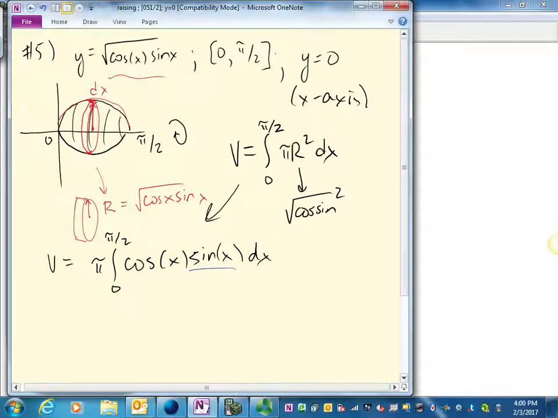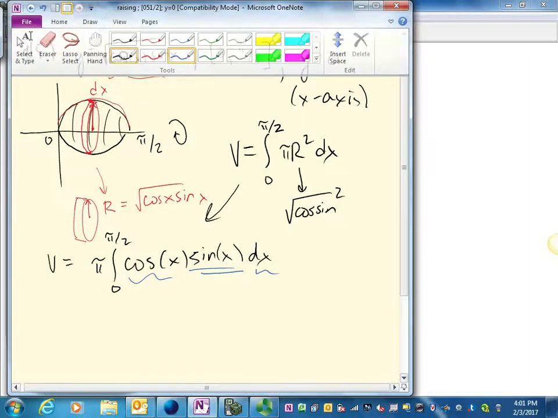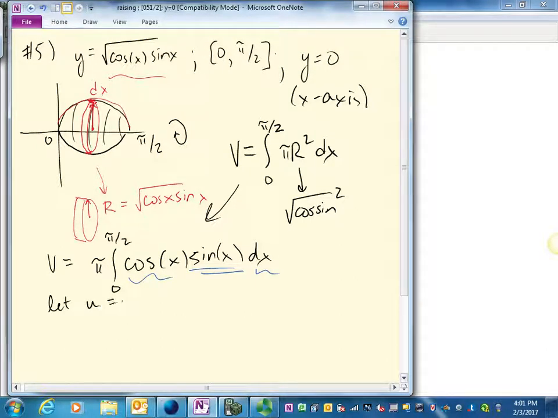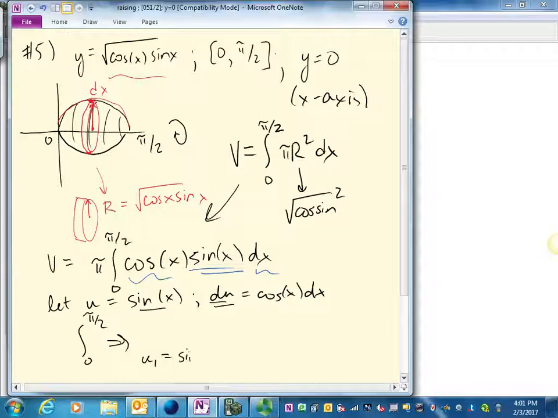This one's a really nice u substitution. So if I let sine be u, then cosine is du. So I'm going to go ahead and do my u substitution. Let u equal sine x. That means that du is cosine x, and I'll tack that dx on the end. So I've got everything. I don't need anything else for du. Then I've got to change my limits of integration as well. When I put 0 into u, so u sub 1 is going to be the sine of 0, which is 0. And then u2 is the sine of pi halves, straight up. The sine of pi halves is equal to 1.